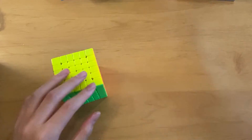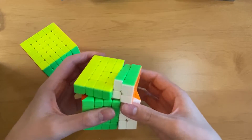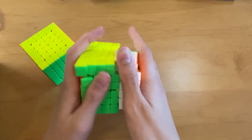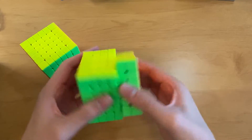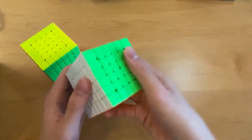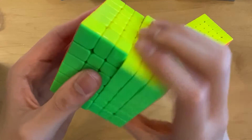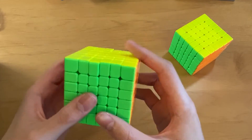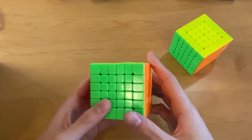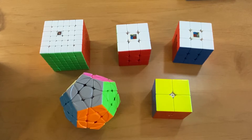It's really smooth and I really like that. Here's my broken MGC6 for comparison — just listen to the sound it makes, it's so much worse. Oh wait, I popped it — oh no. The inner layers especially: on my old MGC6 you can kind of hear a grinding sound, but on this Pro Shop one it's just smooth. I don't know if it's just brand new and not broken yet, or if it's the setup, but it's definitely much better. So yeah, that's all for this unboxing — thank you guys for watching, goodbye.